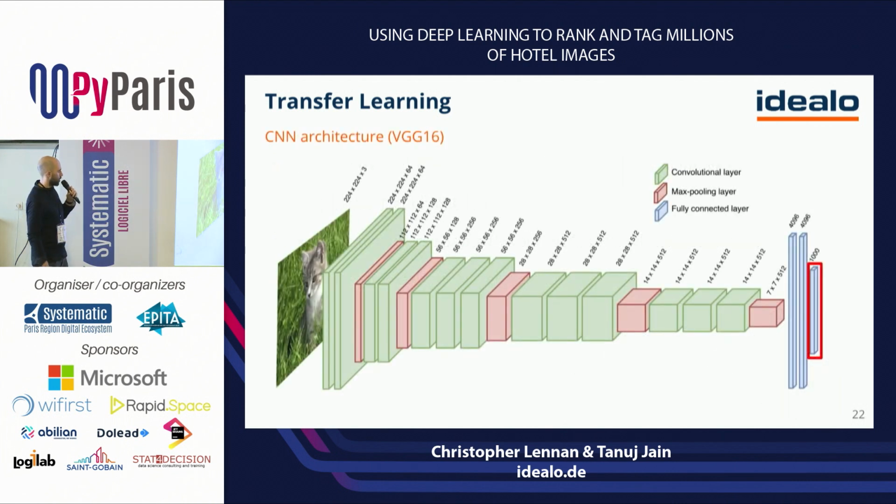So this is just an example architecture. In this case, it's VGG16. I don't know if you've seen a CNN before, but here on the left you have the input image. Then you have a bunch of green convolutional layer blocks, and in between you always have these max pooling layers, and at the very end you have the fully connected or dense layers, where the output of the last dense layer is a 1,000-dimensional vector, which corresponds to the 1,000 classes of this ImageNet challenge. So here, for example, we would replace the last 3 dense layers for our transfer learning approach.